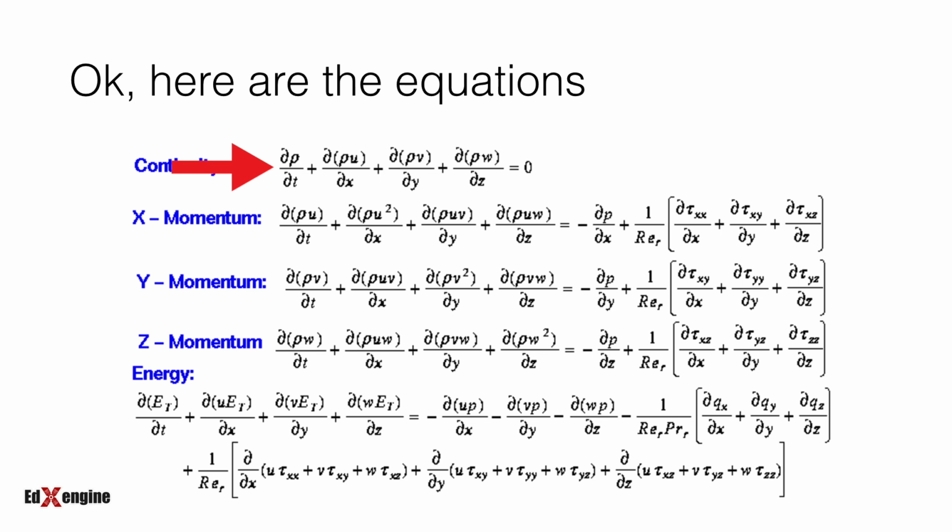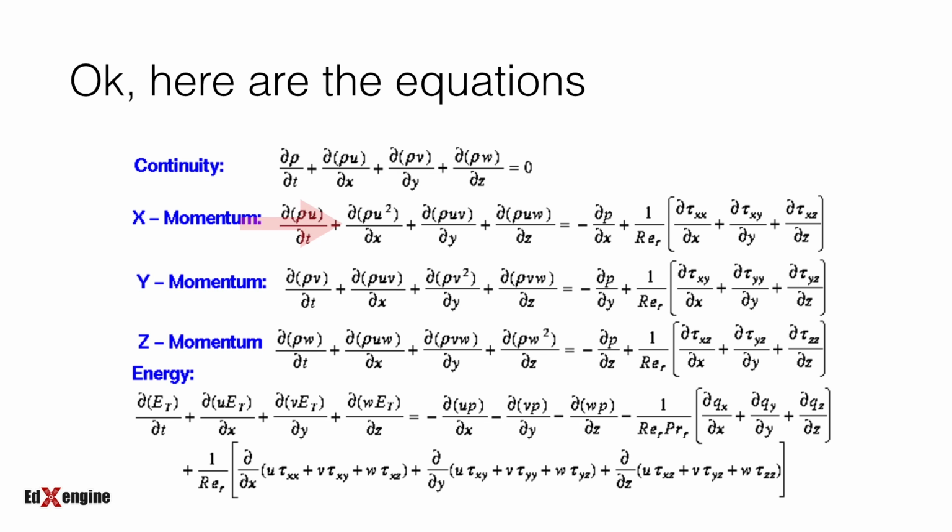The first term is the time derivative term. This term represents the time rate of change. So in the momentum equation, it represents the time rate of change of momentum, and in the energy equation, it represents the time rate of change of energy. When we talk about solving this equation, this is the term that we're trying to solve. When we solve this equation, we are basically able to find out how the velocity, pressure, and density at any given point in the fluid domain is going to change as a function of time.